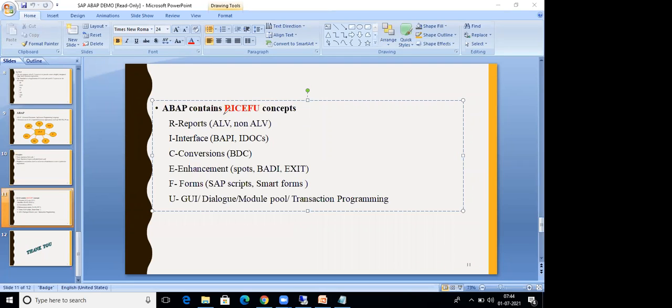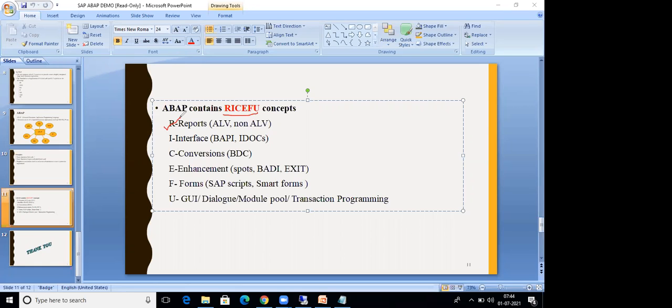RISE of few concepts means what? First of all, R. R means reports. In ABAP, we have the reports concept. For what purpose do we use the reports concept?